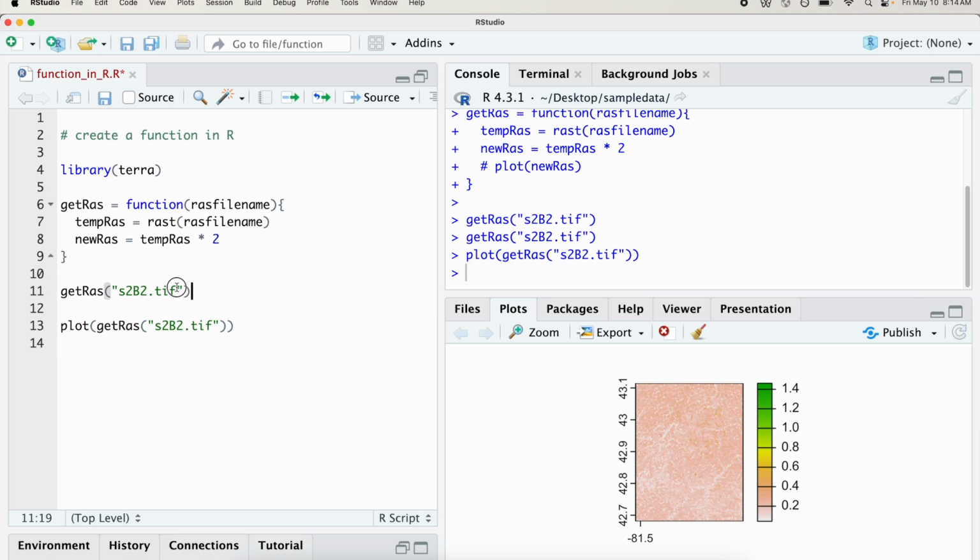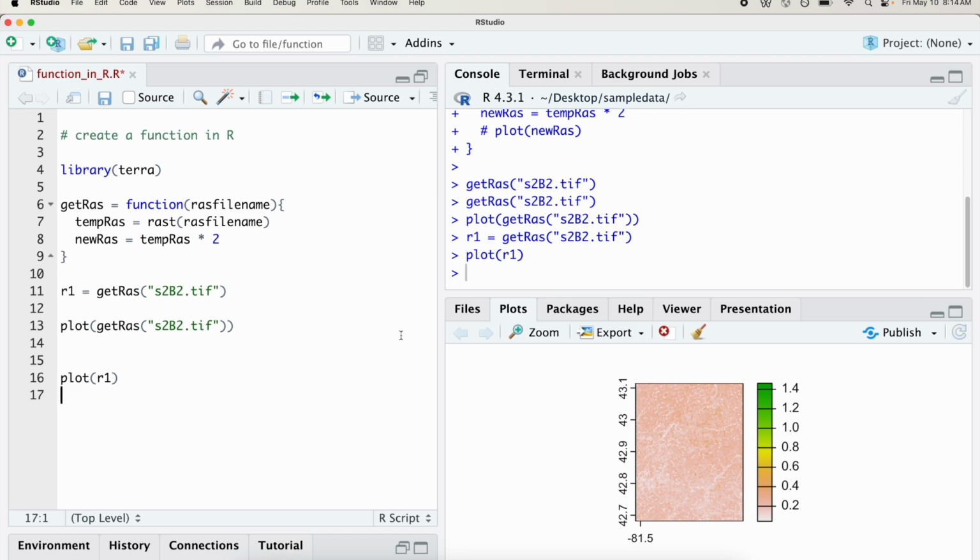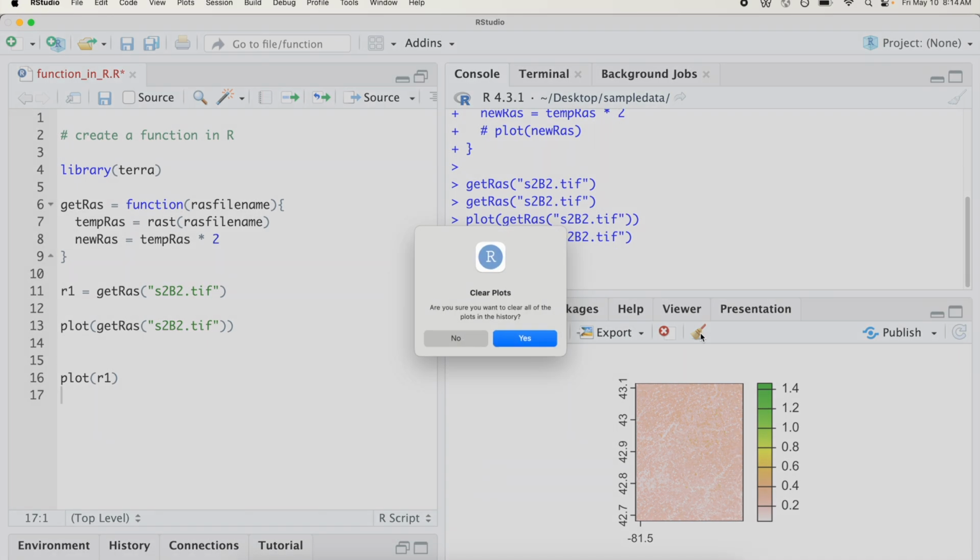And keep in mind that you can save this function with a specific argument to a variable. So I can call this R1, and then I can just say plot R1. It's the same thing. Run that again.